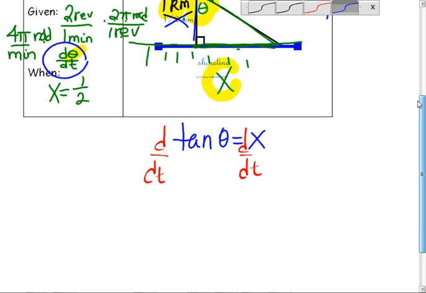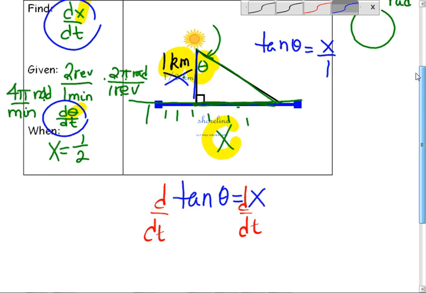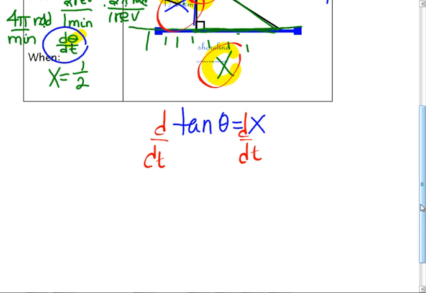I could do sine, cosine, cotangent. I could do any one of those, except the only ones that I have information on are the x's here. Is this guy, and that angle. That's it. So I'm going to use what I have in my picture. So it's secant squared of my angle. Somebody remembered. By the AP time, you're going to have to know those by heart. Times, and then you have to take the derivative of the inside function.